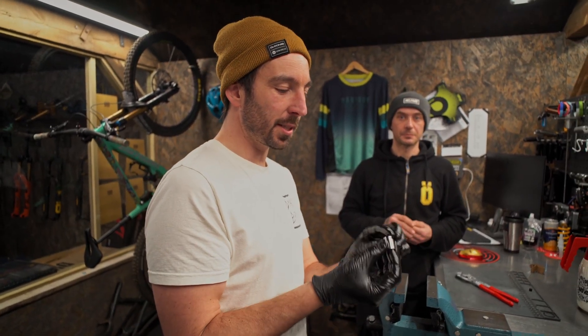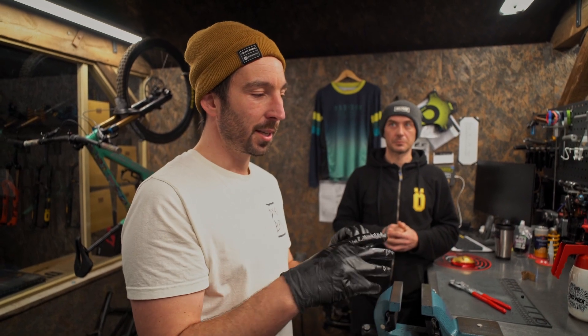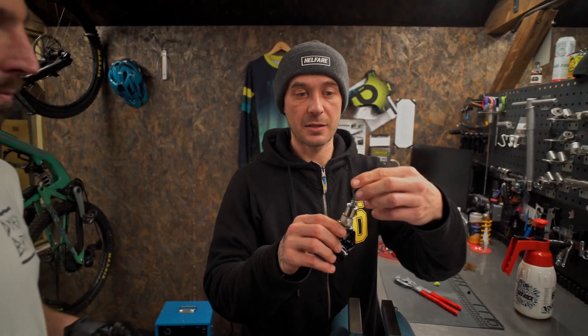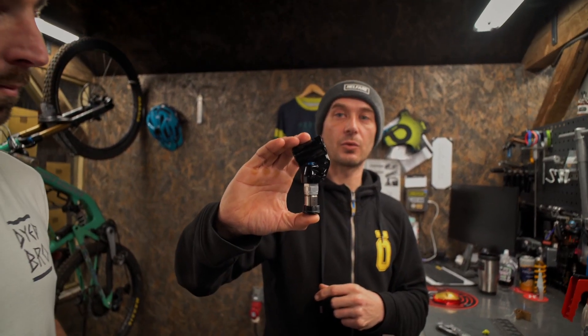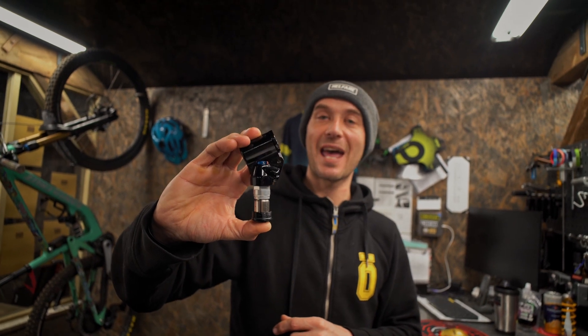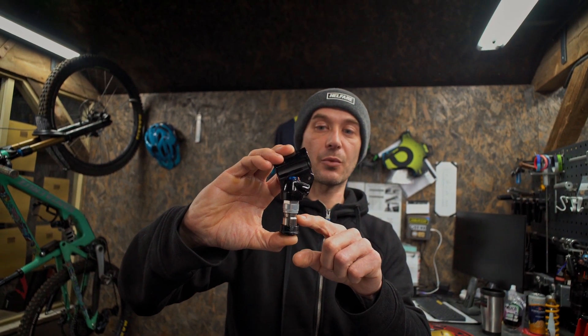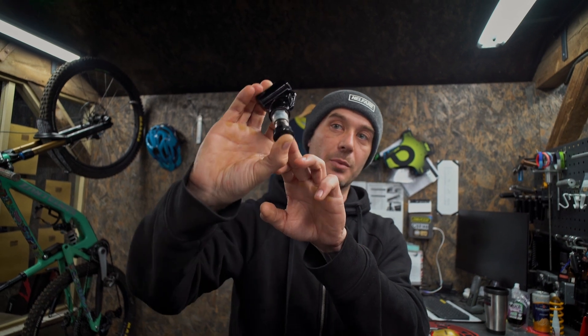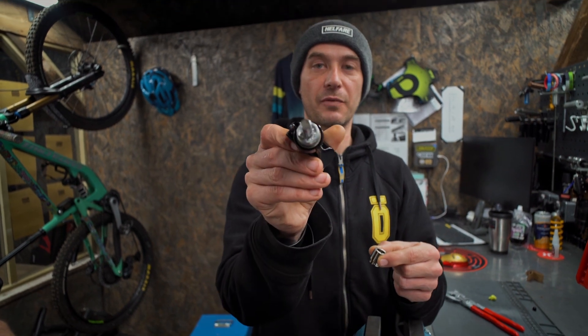What this does is it opens and shuts a valve, stopping the flow of fluid through the entire system — essentially locking the system. All of this is suspended in fluid and this is actually placed on the axle, the rear axle on the bike, so it's closest to any movement at all with the back end. Once the back end feels a bump, this moves out the way and allows fluid to pass through these ports. There's a very light spring on there and the actual brass mass itself with the ports that it's covering.